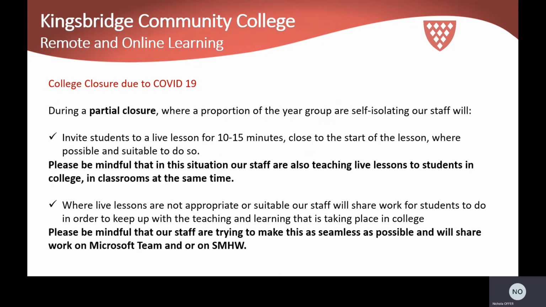Should we find ourselves in a partial closure due to COVID-19, and this is where a proportion of a year group, but not all of the year group, are self-isolating, our staff will endeavour to do 2 key things. They will endeavour to invite students to a live lesson for 10 to 15 minutes close to the start of that lesson where it is possible and suitable to do so. However, we please remind parents, carers and students to be mindful that in this situation our staff are also teaching live lessons to students in college and in classrooms at the same time.